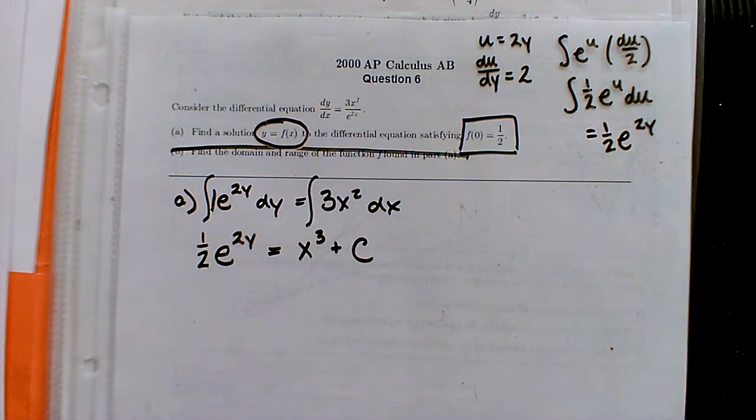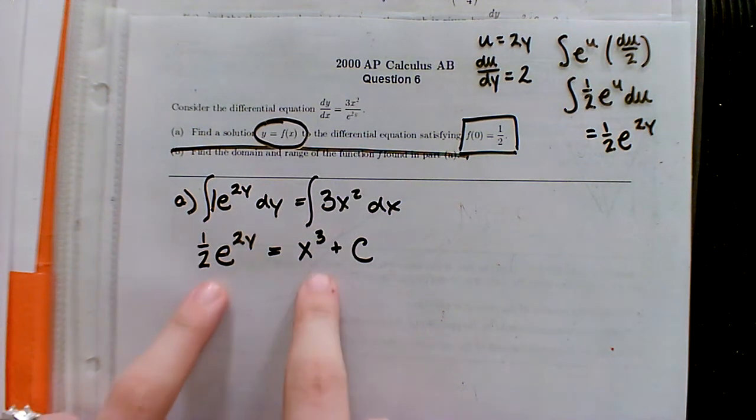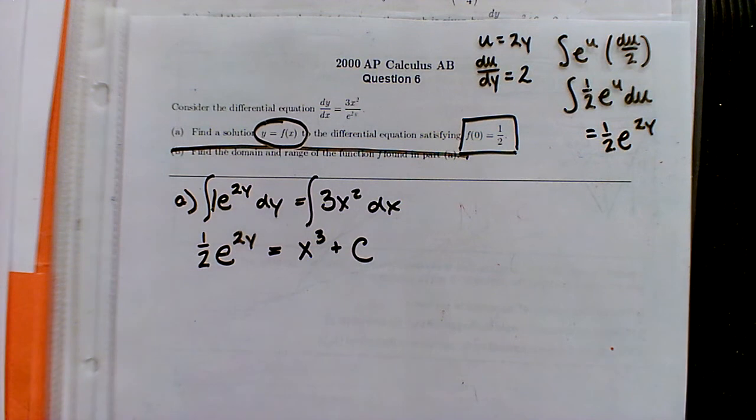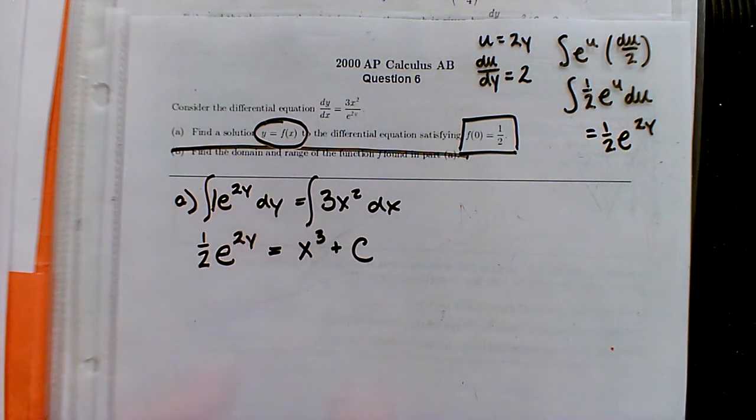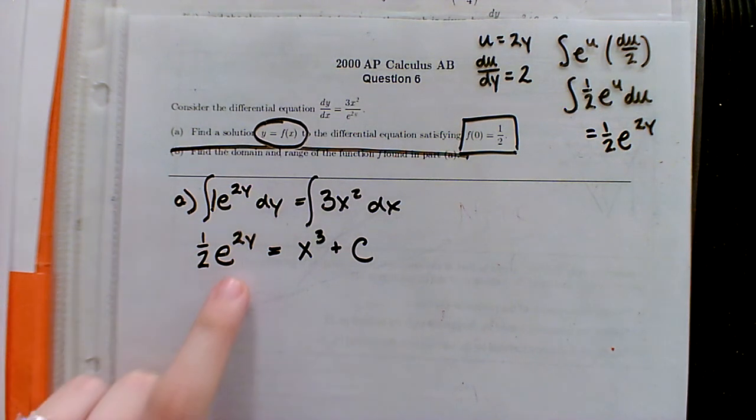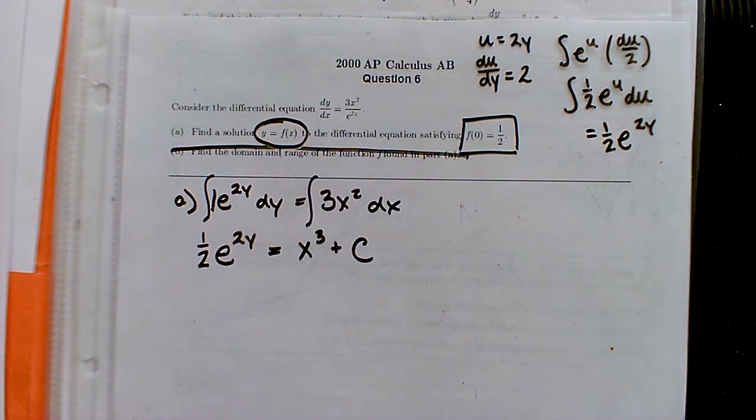Again, if this was an AP question, you would have gotten another point for the correct antiderivatives. You would have had to have both of them. So even if you didn't have this one correct and this one was, you would have lost that point. But don't get upset. Just because maybe you didn't get this side correct doesn't mean we can't still go through the problem to help us figure out that original function, because there's still points to be earned. Even though you make a mistake, if you carry that mistake through, they're not going to penalize you more than once. Does that make sense?